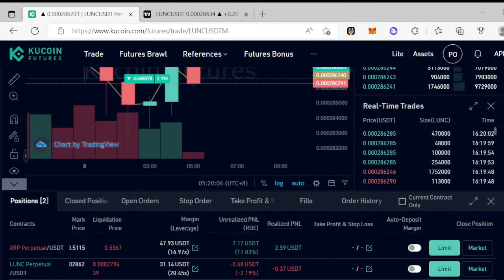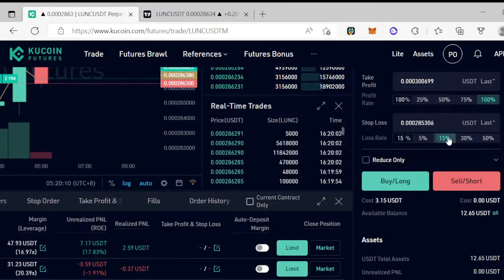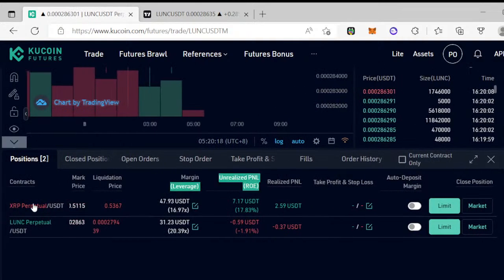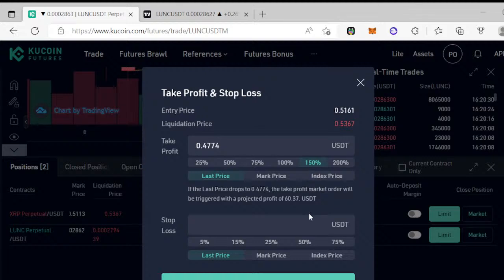Now, the beautiful thing is, the reason why you always want to hit those little lines and click 100% win, 15%, is because later on down the road, here's your trade setup, and you can always add your stop losses in here, which is just right here, take profit and stop losses, etc. So you click on this little box, and right here, let's say on my XRP, I want to take profits at 150%.